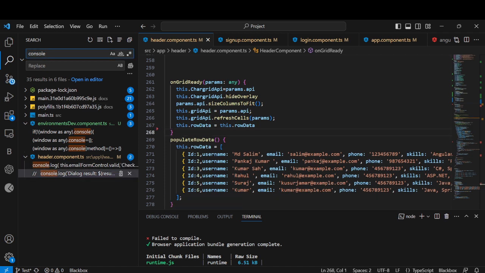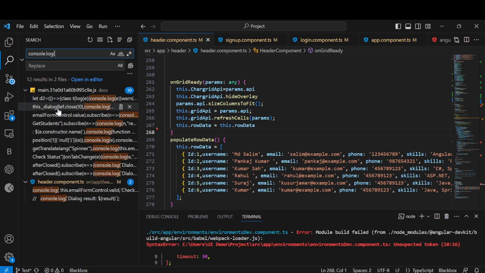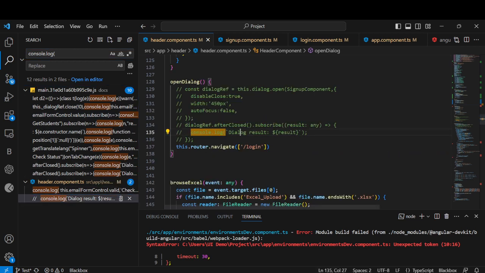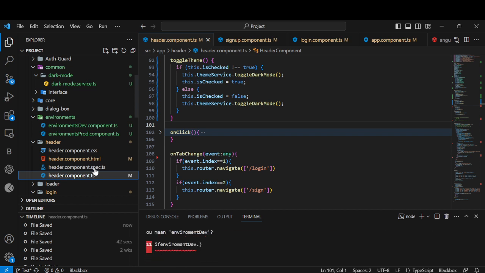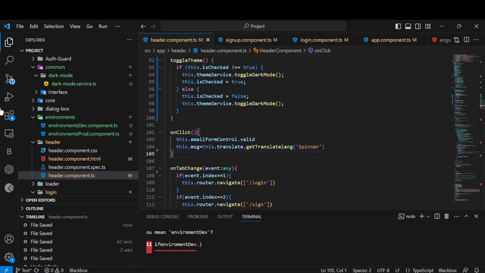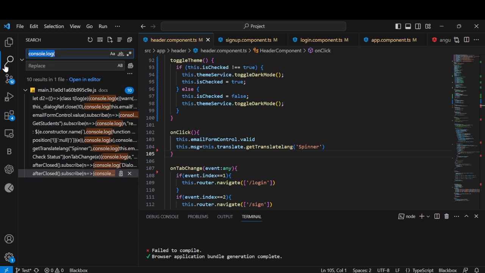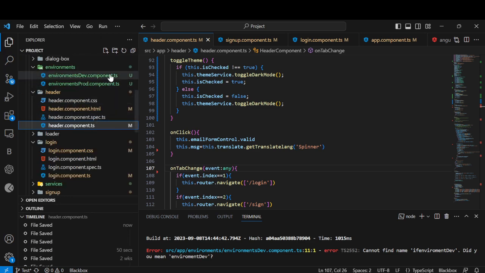So what I will do, console.log, if I do a replace, it's going to impact my place I believe. So let's check, no other place it is there, right? Now I will go to the code and let me remove this condition. I will make it true.